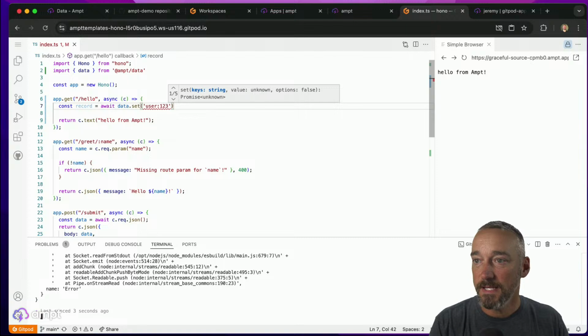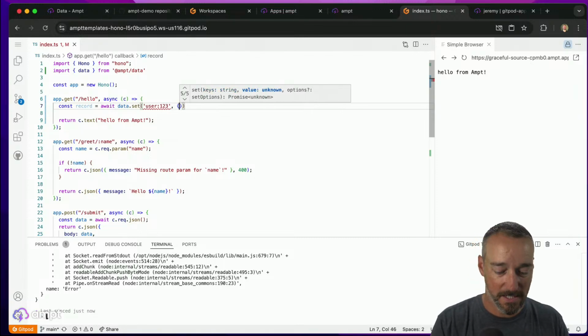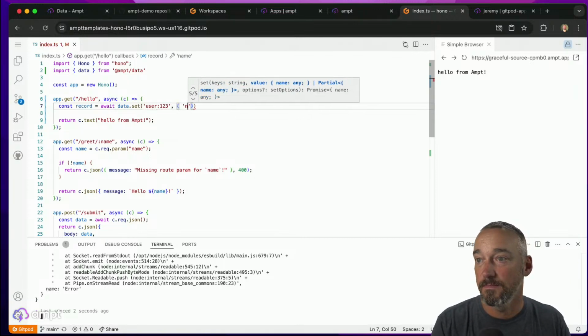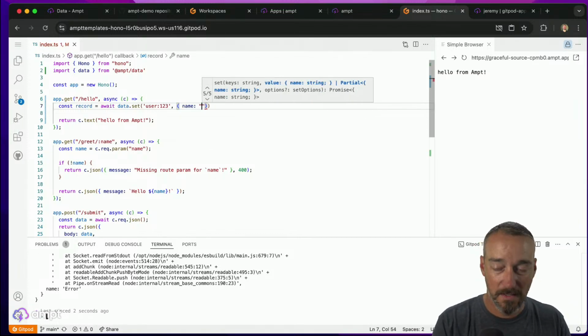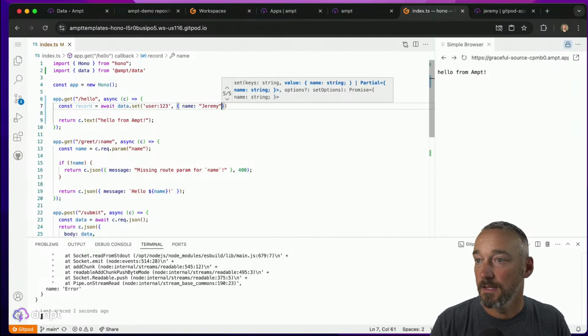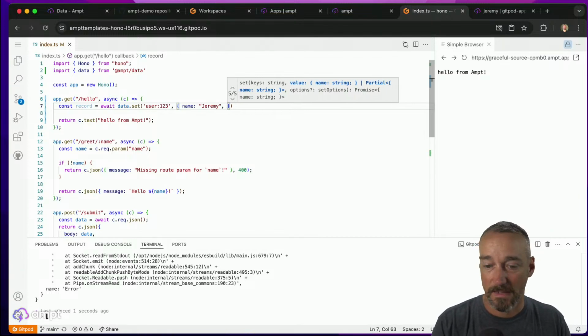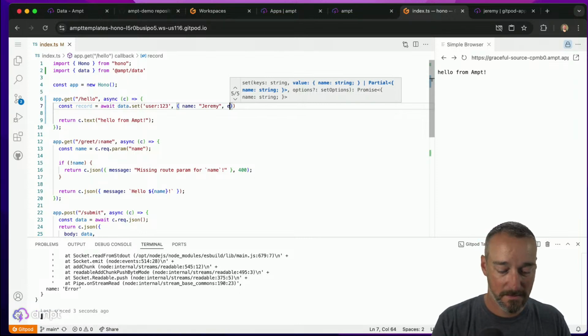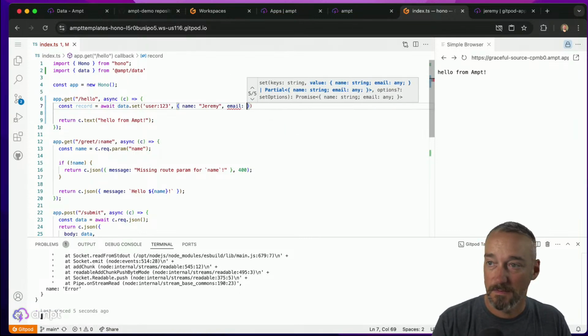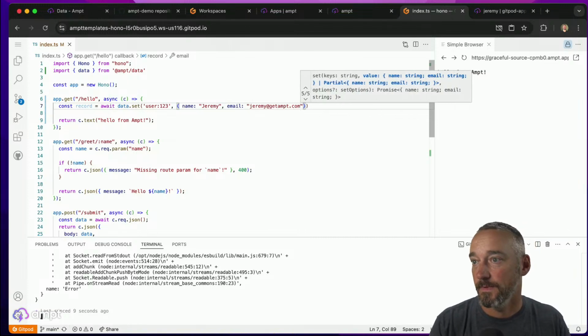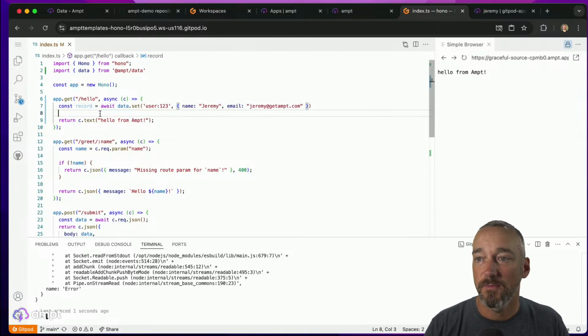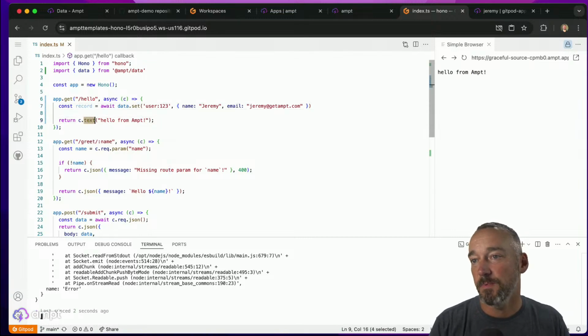And then 1, 2, 3, and then I'm going to set some data in here that'll say name, Jeremy, and let's do email, jeremy@getampt.com. Okay. All right, so we're going to create this record, and I'm going to change this response to be a JSON response.